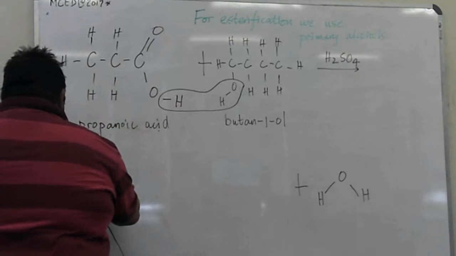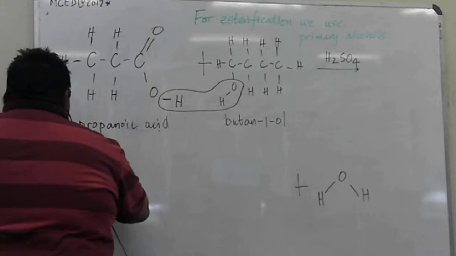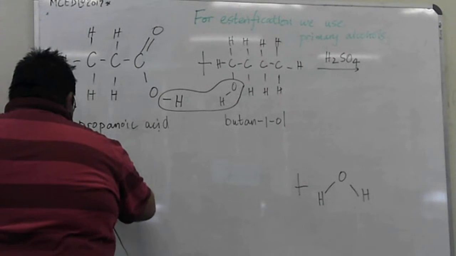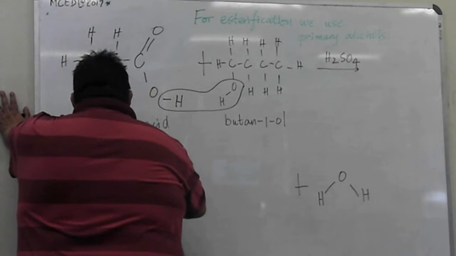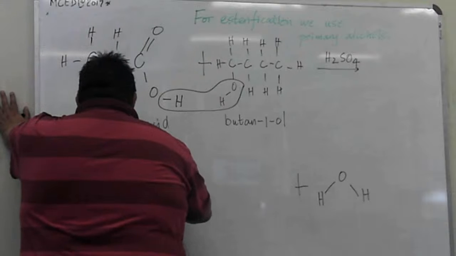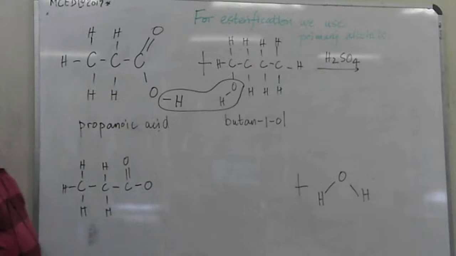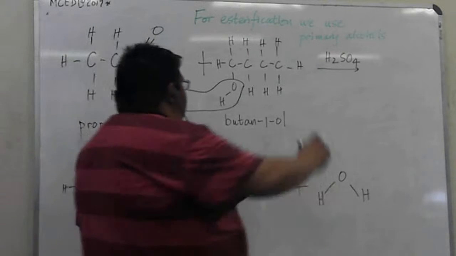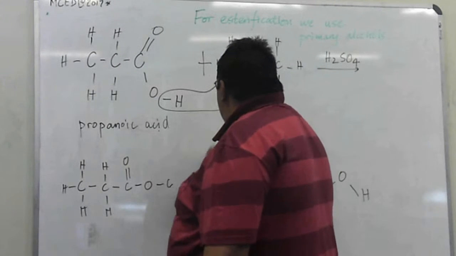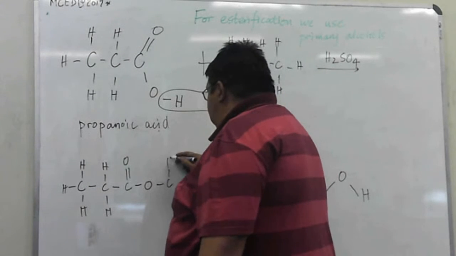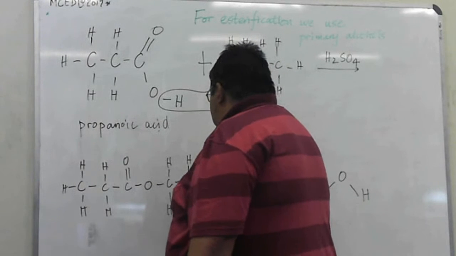You start doing that carbon, another carbon, carbonyl, and I cut that off. So that is this part over here. So this part over here is just going to join it. So that carbon is going to join up over there. It still has 2 hydrogens. And we can draw the rest.